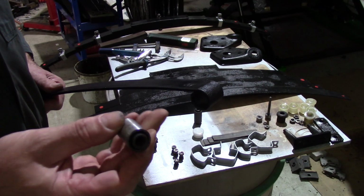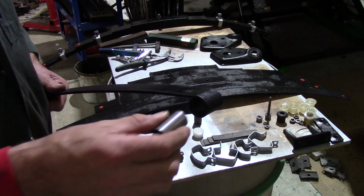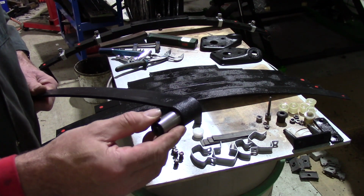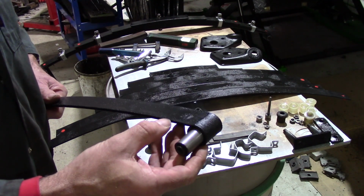What I've done is just turned up some sleeves on the lathe, one for each spring, and that will press in there nicely. So I'll take that over to the vise, press that in, and then we're good to go.